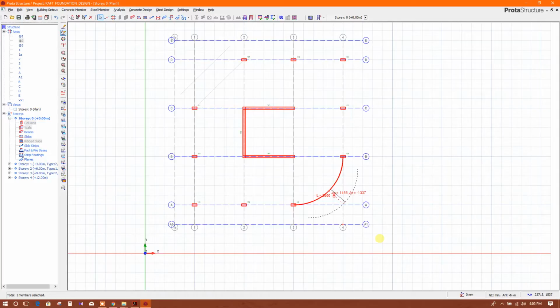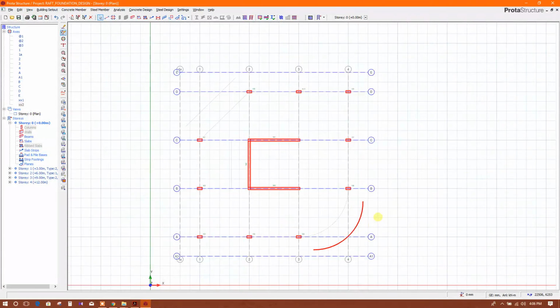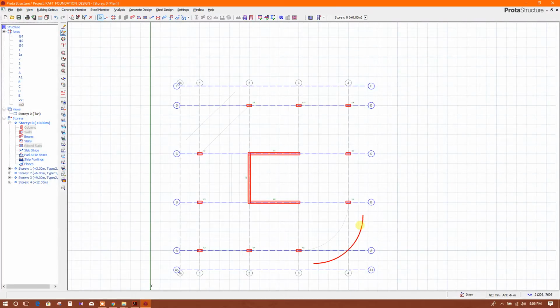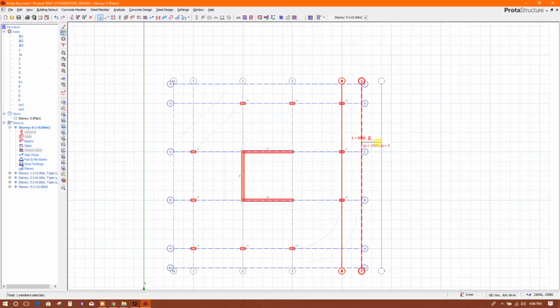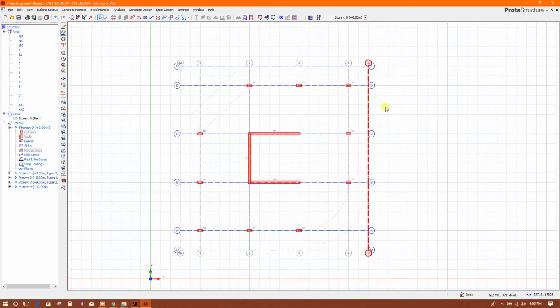In this way I want to make the offset. Right click, then left click, and this will be done. For this one, offset, press F2, 2000, enter, done.